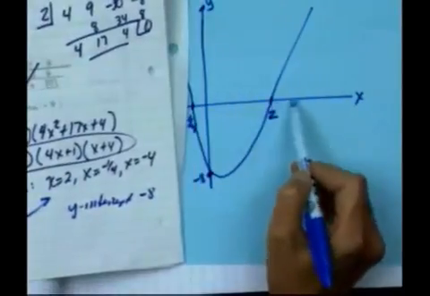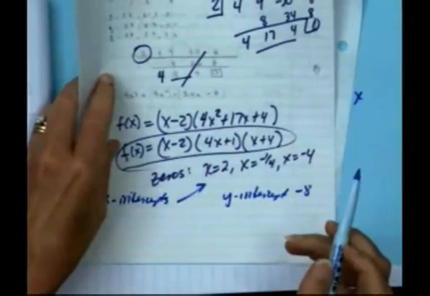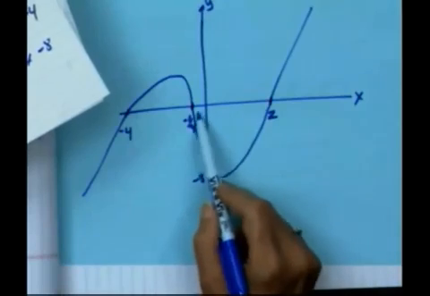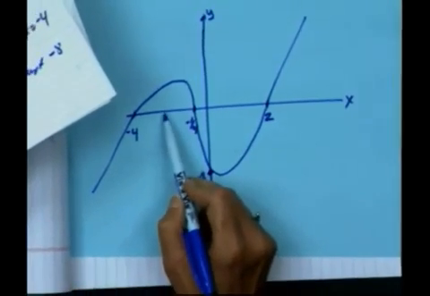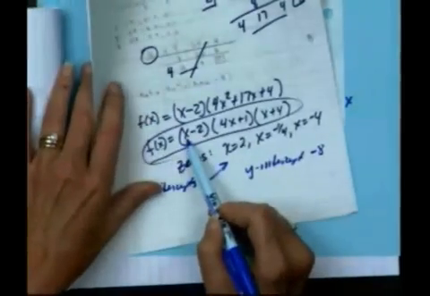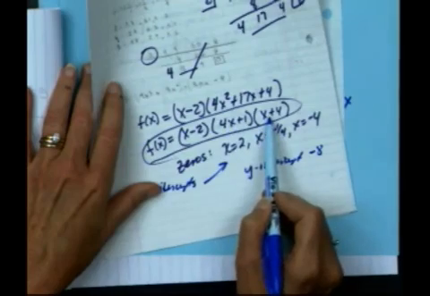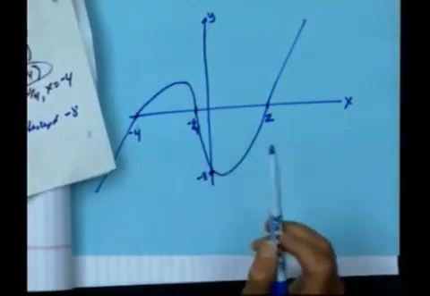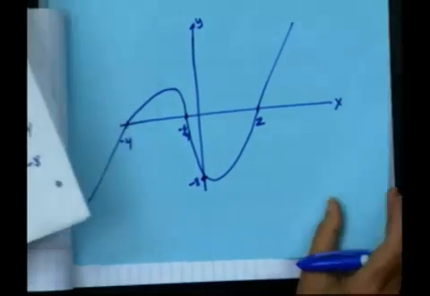You could pick a number bigger than 2, such as 10, and put it in for your x, and you see your y values are positive. You've already picked 0 between -1/4 and 2, so that took care of that. You could pick something like -2. You put a -2 in here. This is negative, negative, positive, and that's why you're up above the x-axis there. Okay, so you could do a sign chart. Everybody good on that? Okay, number 10, we're good.